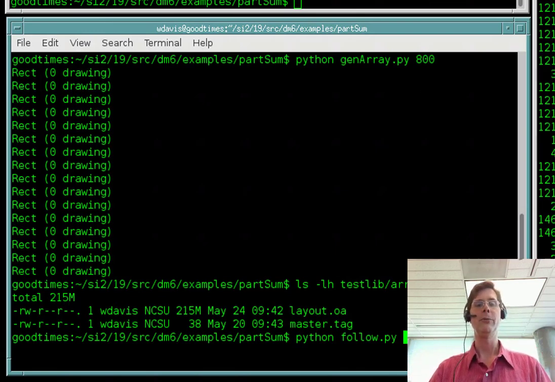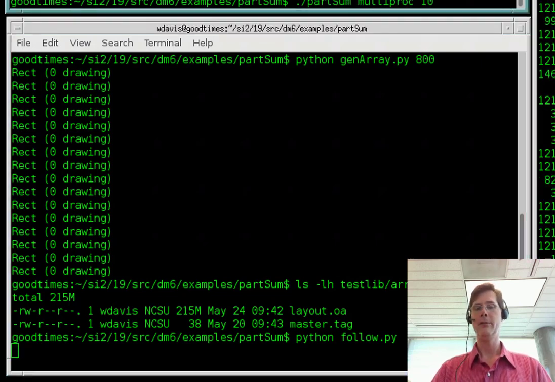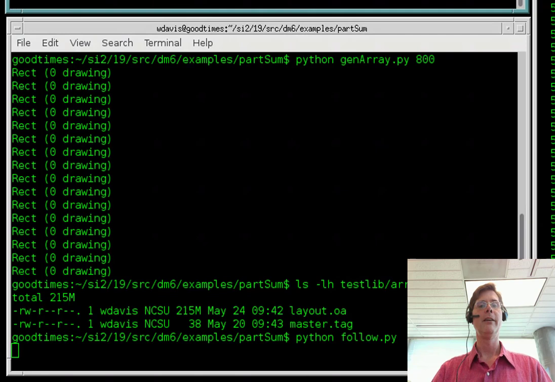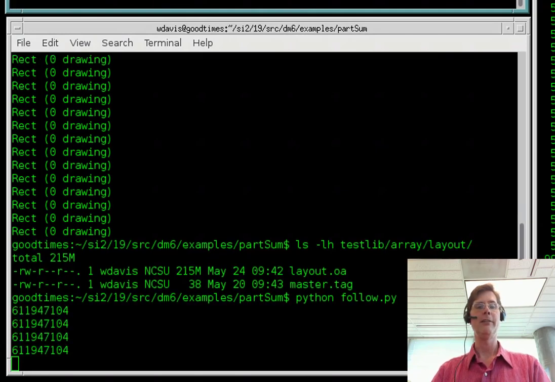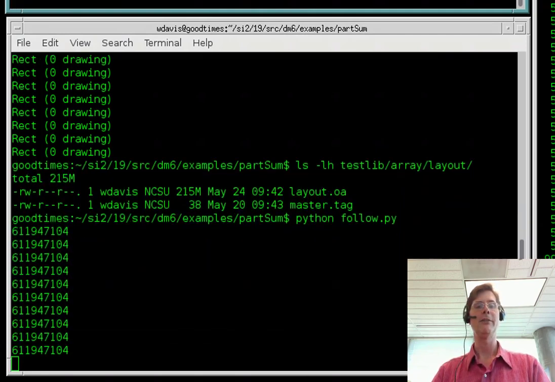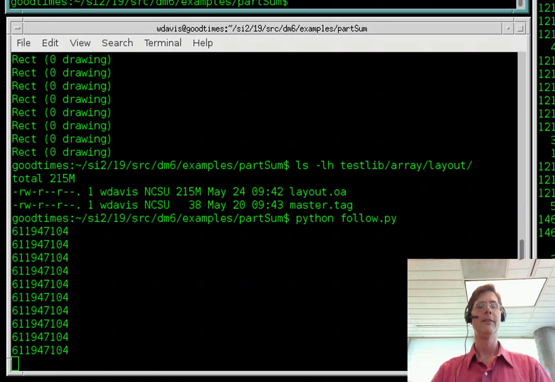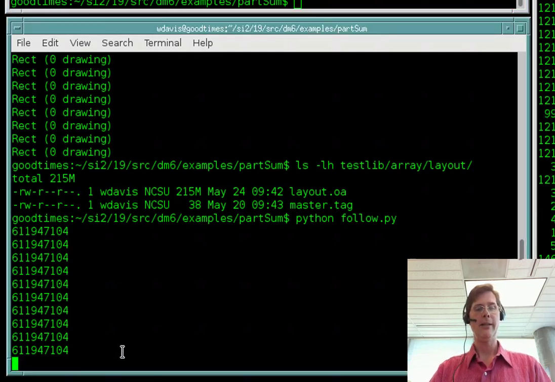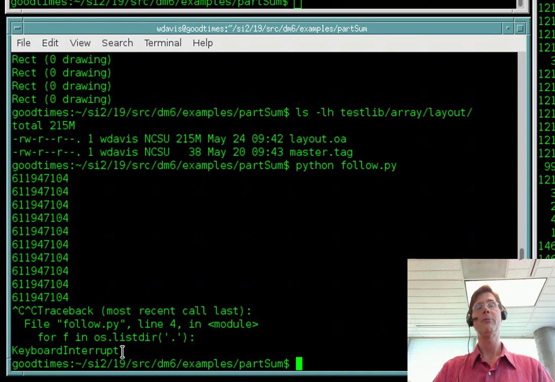And so this will help us. I'll run that, and it's sitting there now waiting. And if I run this partsum application again, you can see it creates the processes, and then boom, it runs the checksum 10 times, and then we're done. So that is it. And of course, the number that you're seeing here is not the same as the checksum that we're computing up here, because it's just the checksum operation for one of those 24 partitions. So that is it. I'm going to go ahead and exit this, and we're done. And that's pretty much the demonstration.